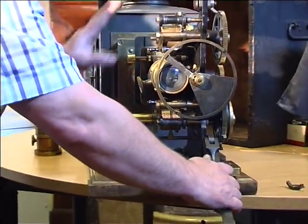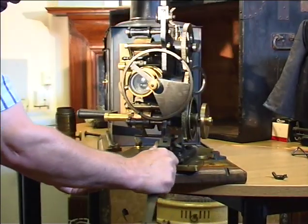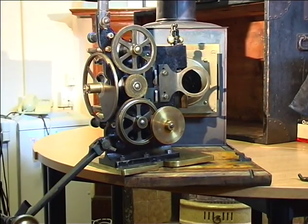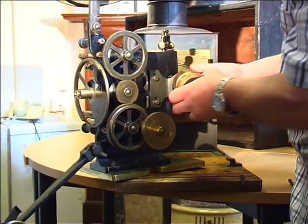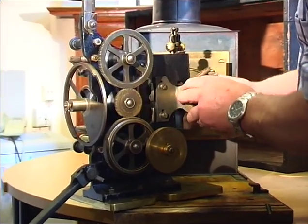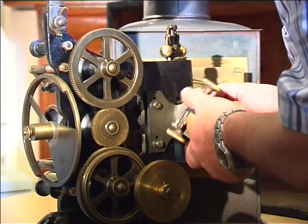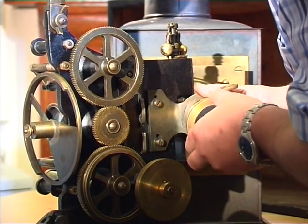To move the whole projector out of the way of the arc lantern, the whole mechanism was slid around like that and stopped at a stop there. And then this is the extra lens, and as you can see, that just screws into that position like that. Be so careful with these, because of course they've not been used for a long time on the brass, so you can't get your thread crossed, otherwise you'll damage it.